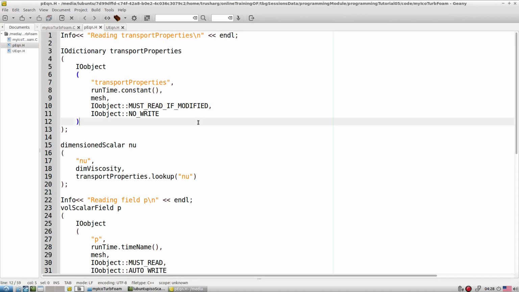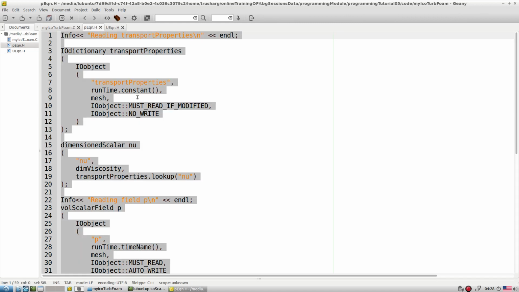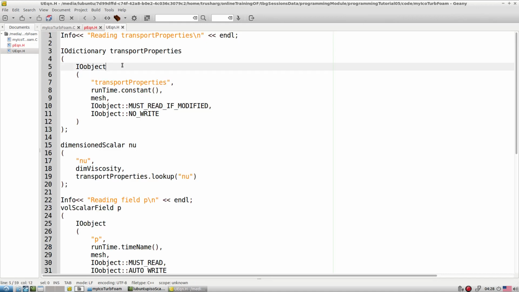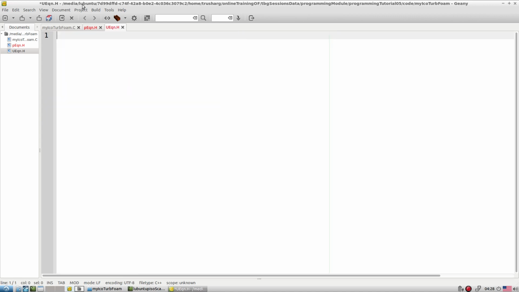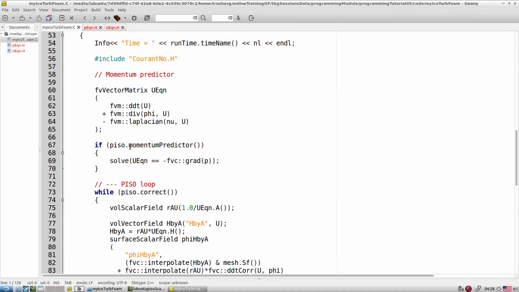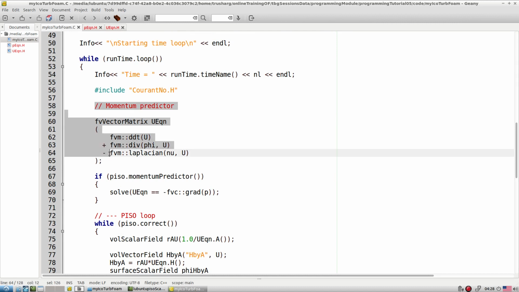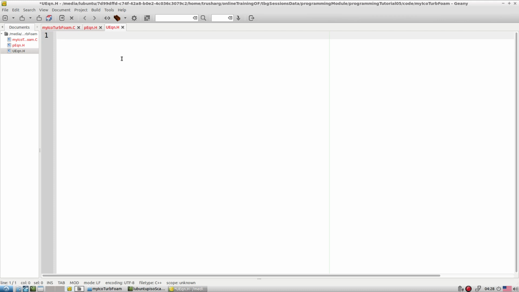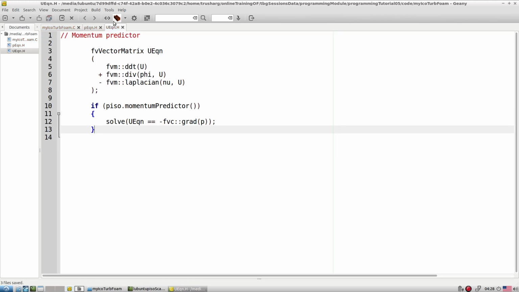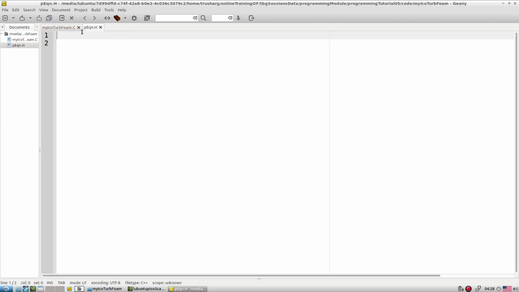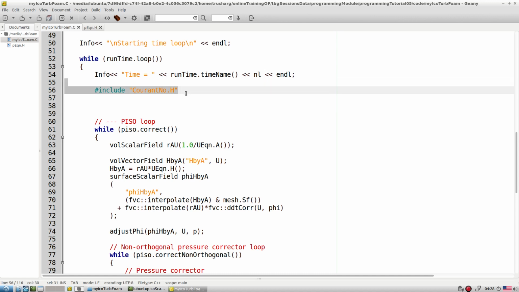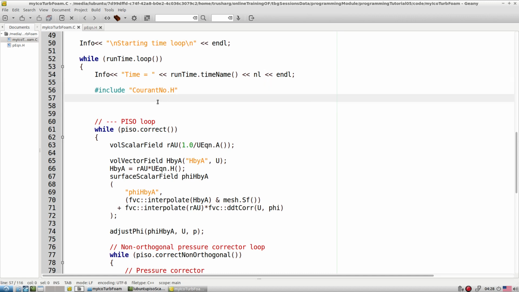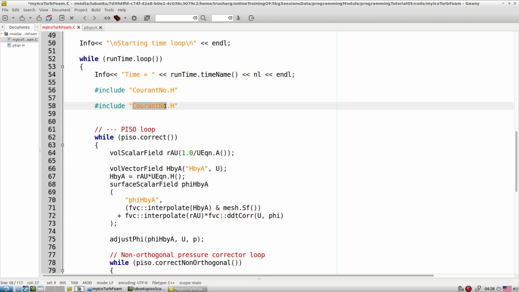Let me delete and clean the area. In the U equation file we know what is supposed to be copied, so all these entries go inside the U equation file. So let's do that. This U equation file is ready to go.